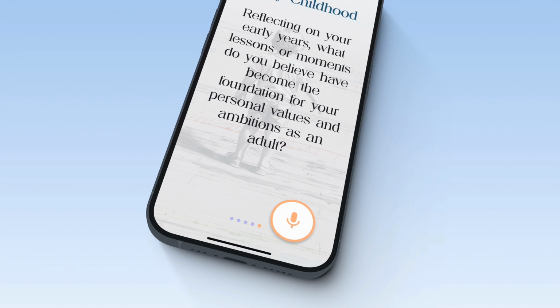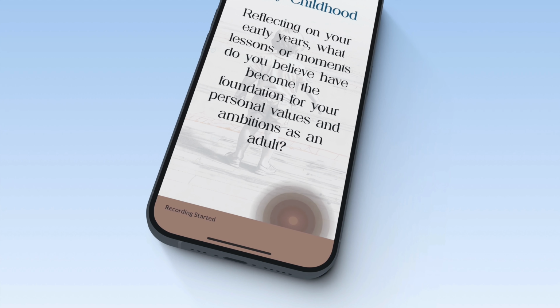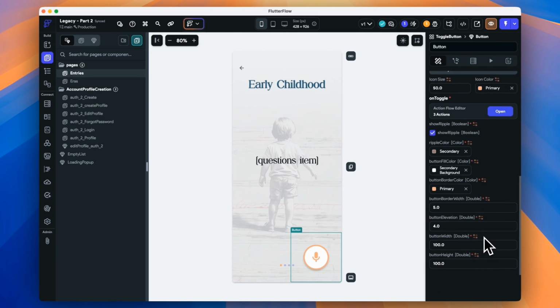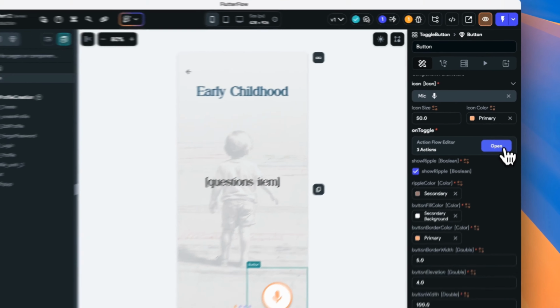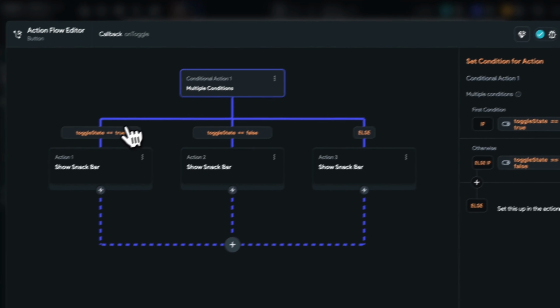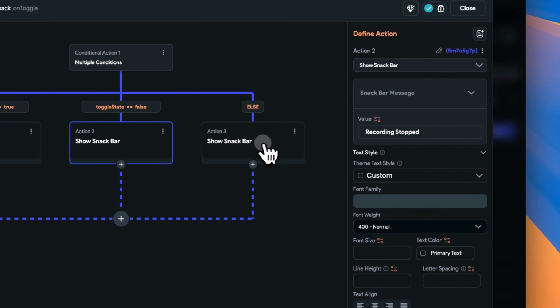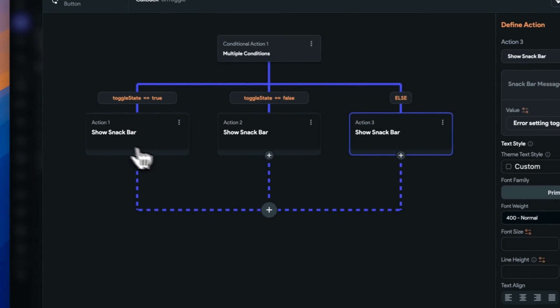You'll remember from our first video that we set up our recording button, but it didn't do very much. It just showed a snack bar when the toggle state was turned to true to say that it was recording, and it said recording stopped when we toggled off. We're going to keep those snack bars in, but we'll disable them for now. They'll make a good reminder for what a toggle state means further on in our project.